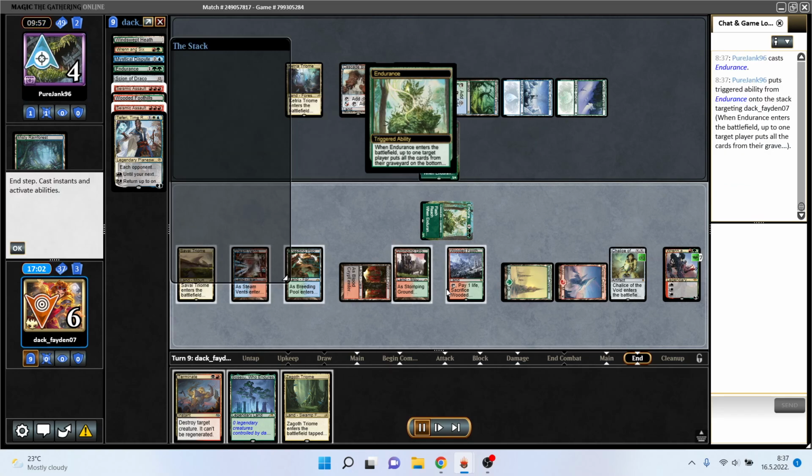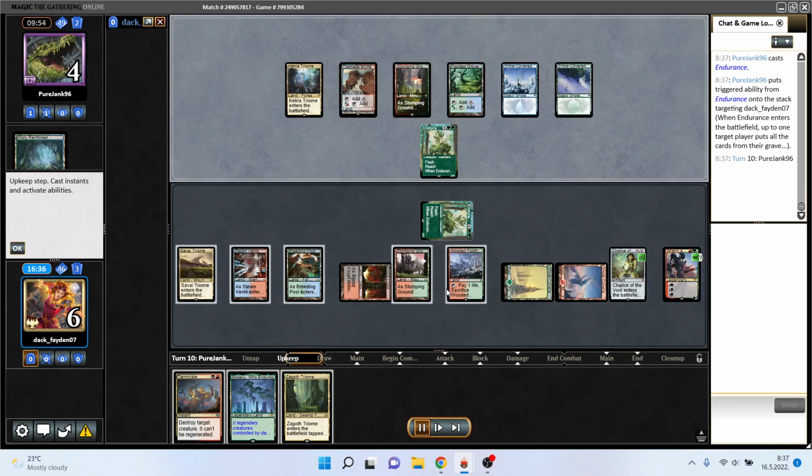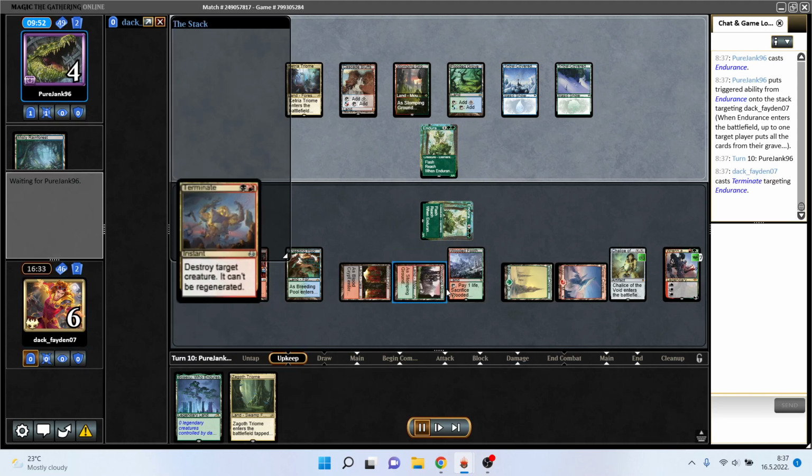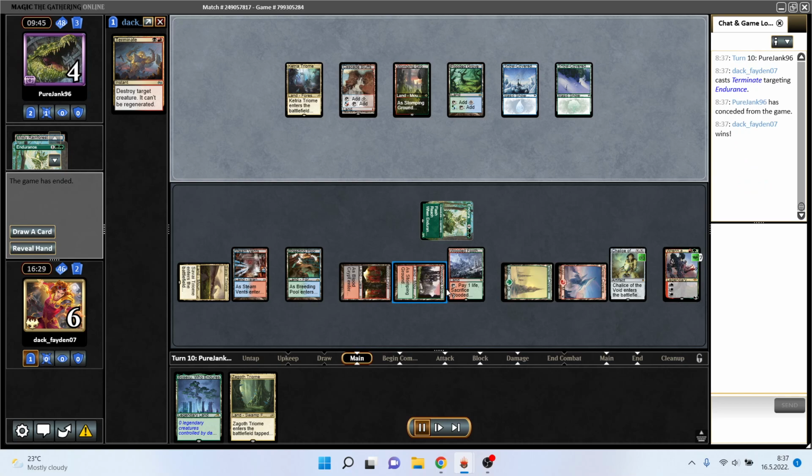Yeah, this is definitely weird. My opponent didn't respond to Ran because they probably wanted to attack Ran, and that was the reason they wanted to let me attack them with Endurance, so they can attack Ran, so I can't ultimate Ran. But I had Terminate for their Endurance, and they conceded. So that was it.